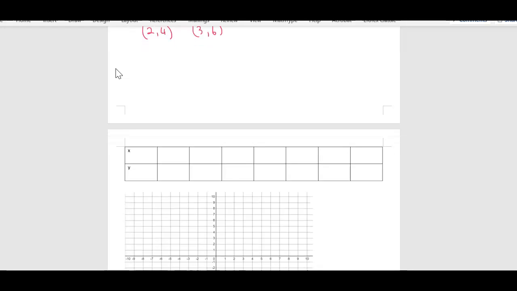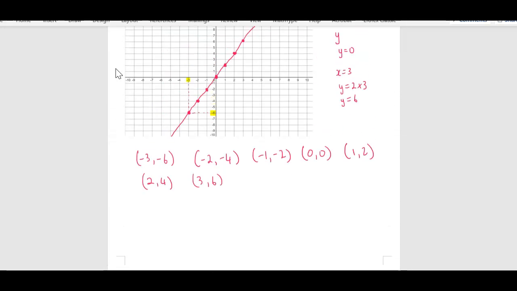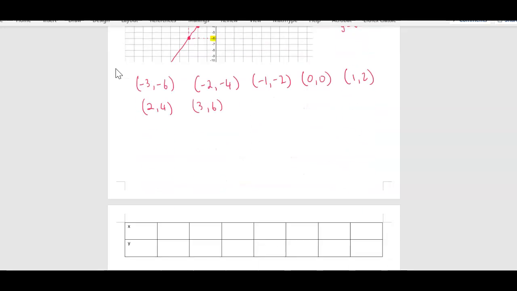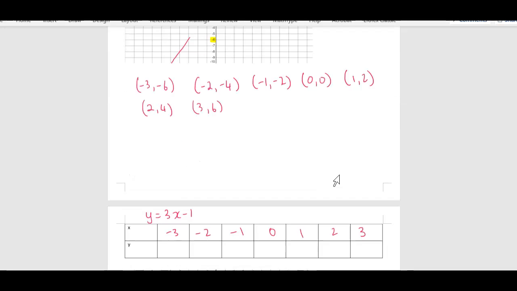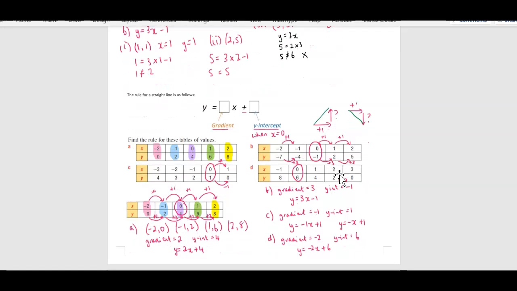All right, so moving on to do the others. So the next one is 3x minus 1. All right, so for every table, just go from -3 to 3. Now, here's another hot tip. All right, and remember, we did do this already. Let's go back up to here. When we're doing the y-intercept, remember when it was when x equals 0, and it's the point that is on its own. Sorry, I shouldn't say the point. It's the value that is on its own.